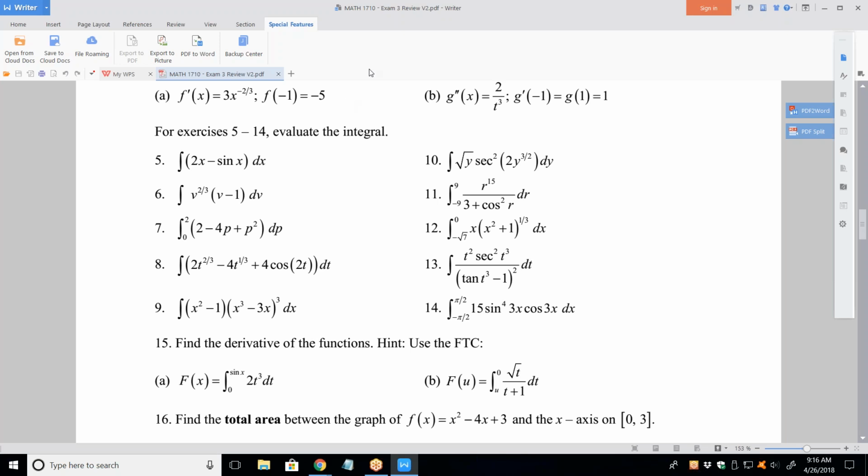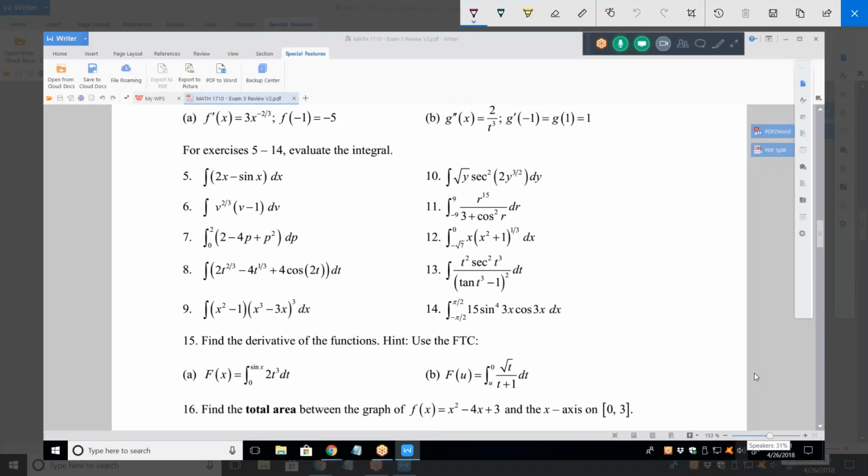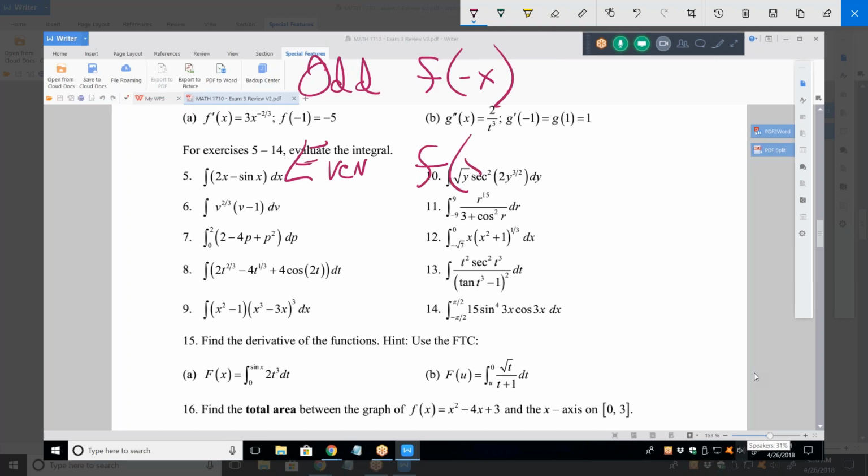So let's get back and talk about odd and even functions, because that's the only way we can do these problems, is by knowing how to tell if a function is odd or even. Odd functions. The test is always to see what f of minus x is. That is the test on whether you have an odd function or an even function. If it's an odd function, then it's equal to that.